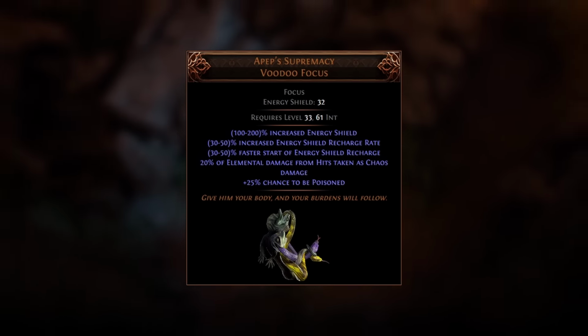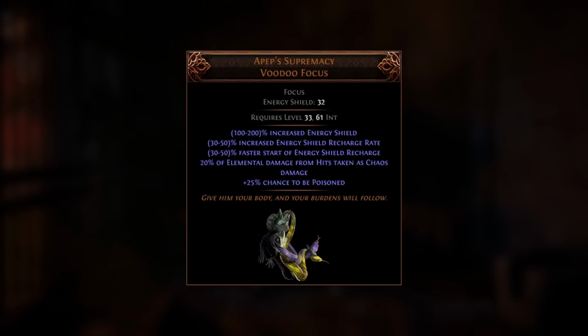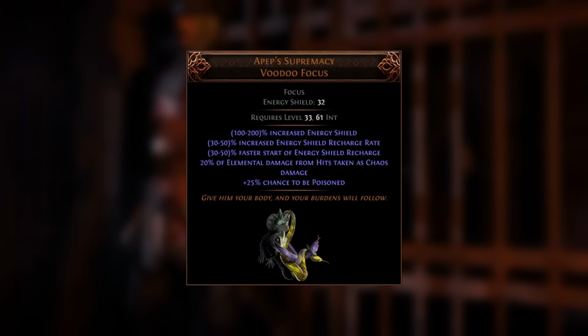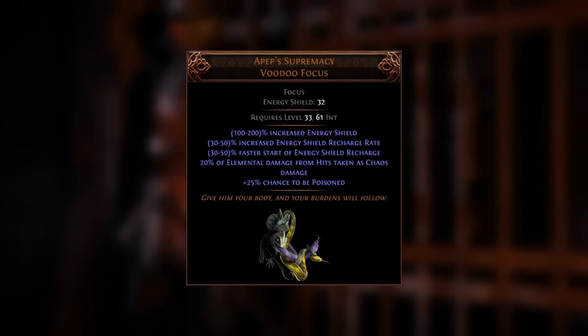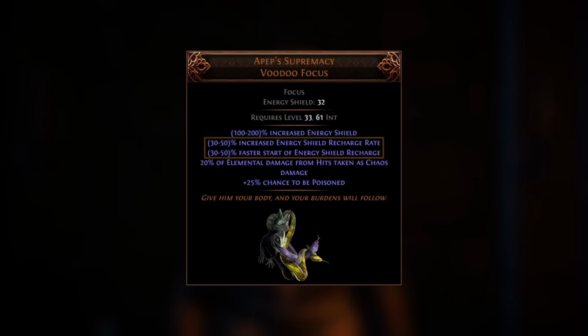Now, this is a returning unique from PoE1, but it's quite different. Notably, this is a focus item, so you won't have any inherent block gain from your offhand while you have this item equipped. Okay, let's first discuss the energy shield recharge modifiers on this item.